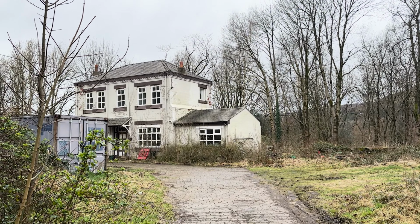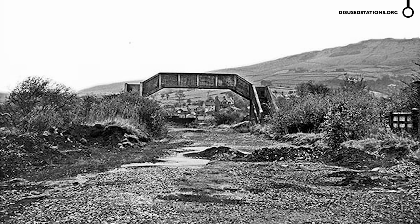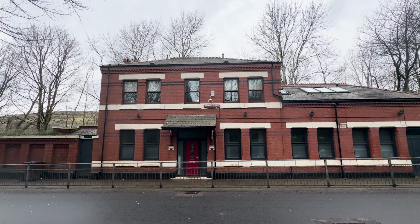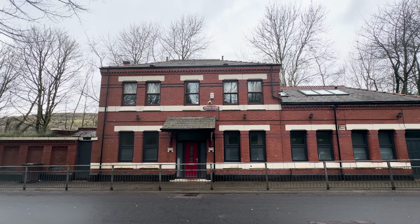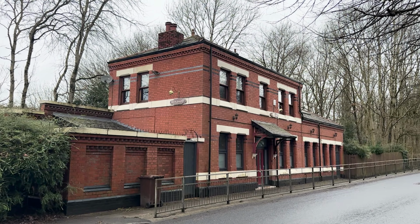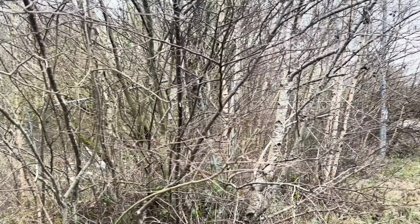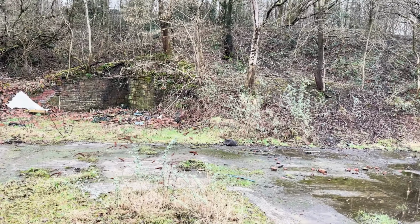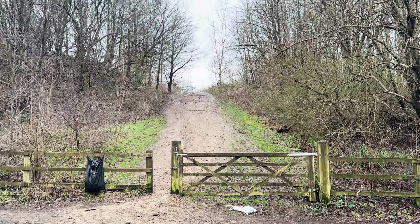After the line closed in October 1966, the tracks remained in place until around 1970, when they were finally removed. The Greenfield and Friesland viaducts were then demolished in June 1975. As you move along the line towards Mossley, you'll come across the old Micklehurst station, which has replica signs displaying the station's name. However, at the last station, Staley Millbrook, there's nothing left except for empty space and signs of fire tipping where the building once stood. The path beyond this point will have continued onto Stalybridge.